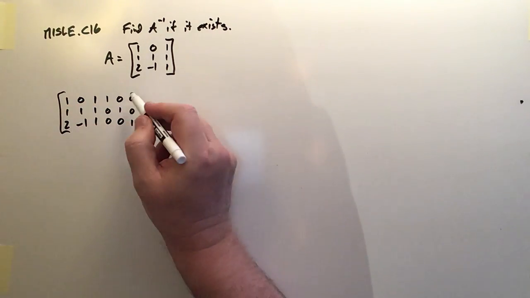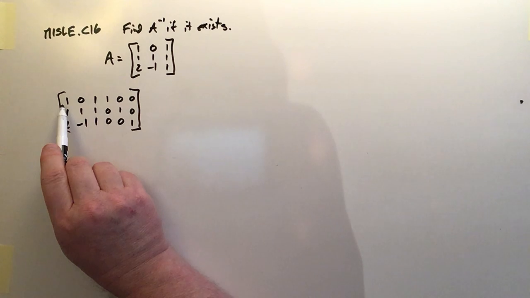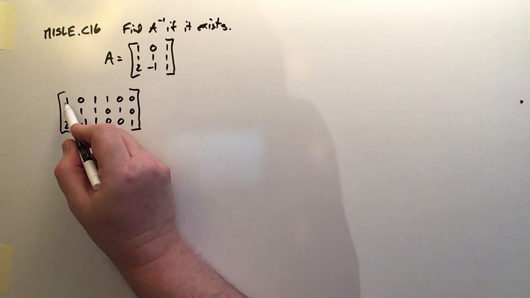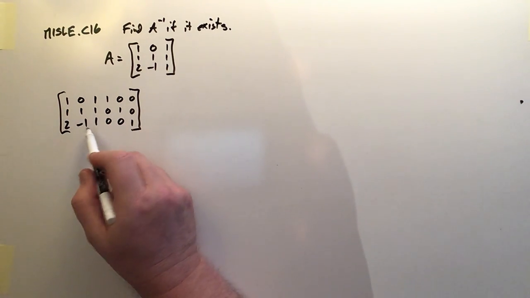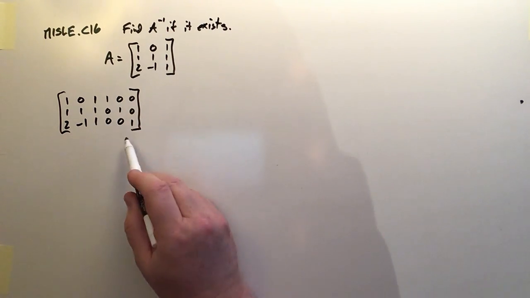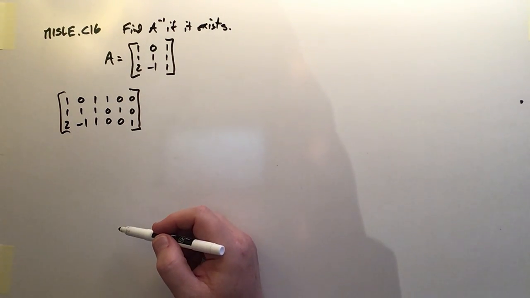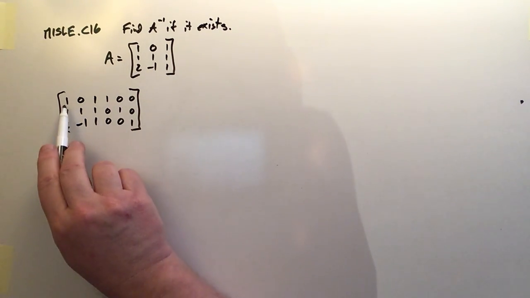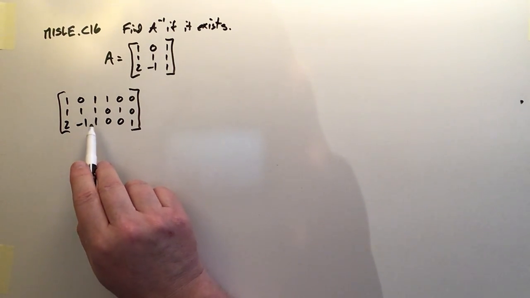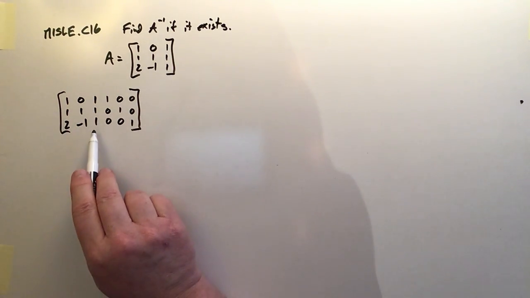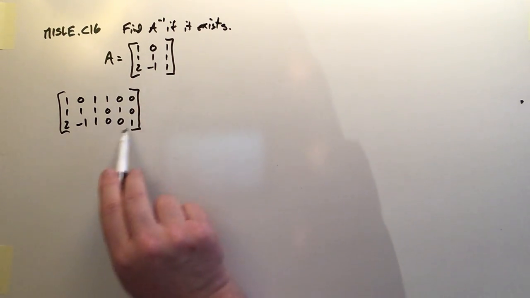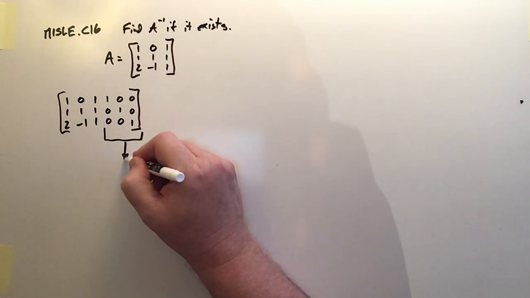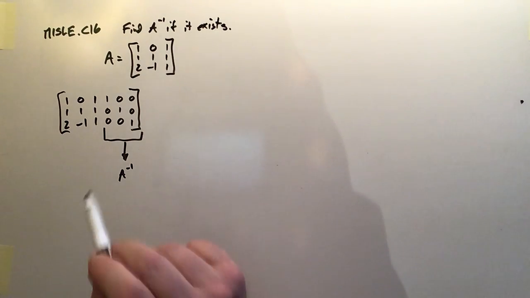And here's a cool trick, okay? If I go ahead and perform all the matrix operations to make these 3 columns into the identity matrix with a 1, 1, 1, and zeros everywhere else, those same operations will convert the identity matrix into the inverse of this matrix. Let me say that again. If I perform all the row operations in order to put this guy in reduced row echelon form, that is, make the first 3 columns into the identity matrix, then those same operations will convert these 3 columns into the inverse matrix. That is, this guy right here will be A to the minus 1 once I'm done with that.